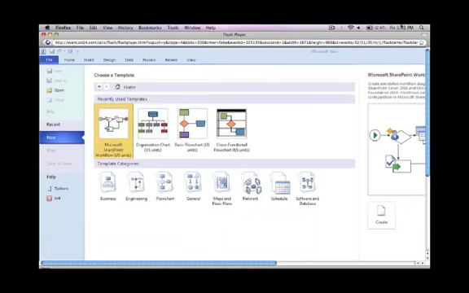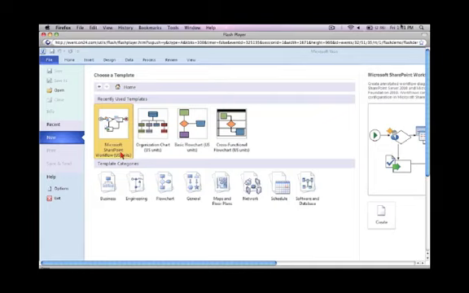Okay. All right. So when I open up Visio 2010, I'll notice I get this new screen. You'll notice here as soon as I come in, one of my recently used templates says Microsoft SharePoint Workflow. Again, I will not see this unless I'm running Visio 2010 Premium. Mine is set up as my recently used templates.